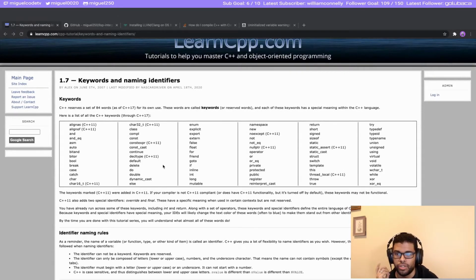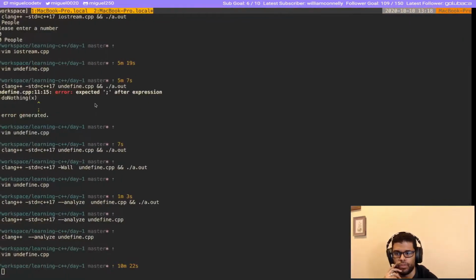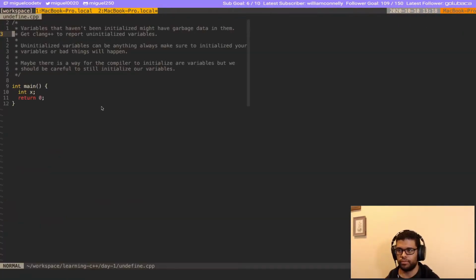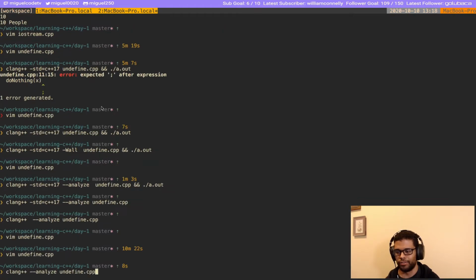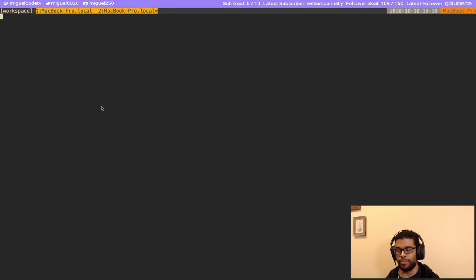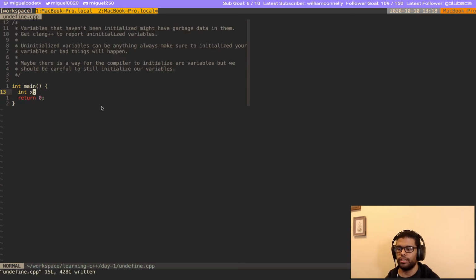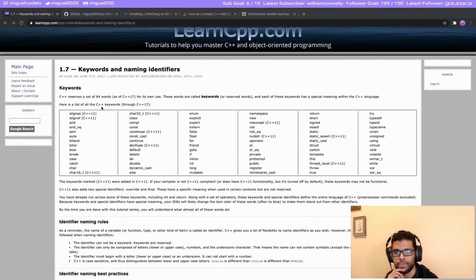Okay. So we're going to learn about keywords and name identifiers. Keywords are specific words that you cannot use because the language itself has made them reserved for itself. So for example, when we use int, one of the big ones, I don't think it would let me call something int. So something like this wouldn't compile, because int is a reserved word, a keyword that the language itself uses for types.